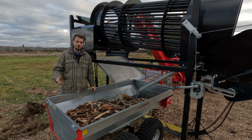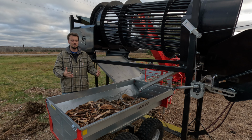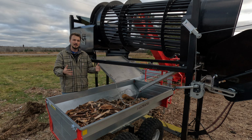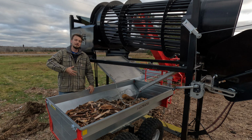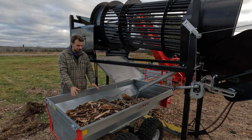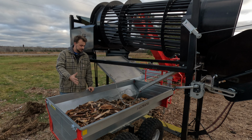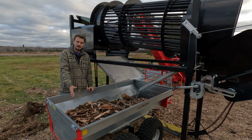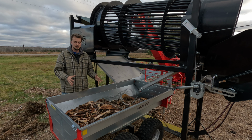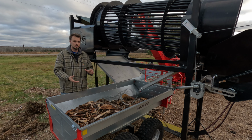So as I said before, a firewood cleaner is not something you really ever think about. Cleaning your firewood is not something that people who don't sell firewood actively think about, but it is an important part of being able to present a nicer final product. After all, you can see here, all of this is stuff that has come off the wood that we have processed here at our location. And with it being in this trailer instead of in with the wood, this is all stuff you don't need to handle when you bring the firewood inside or store it somewhere.